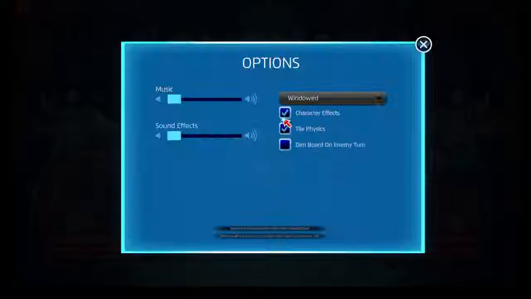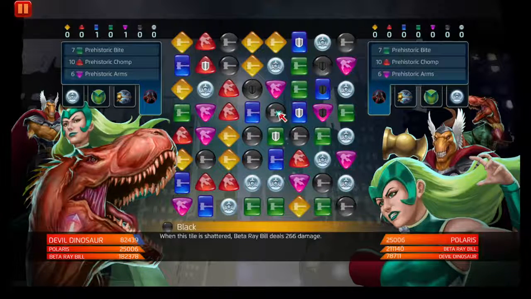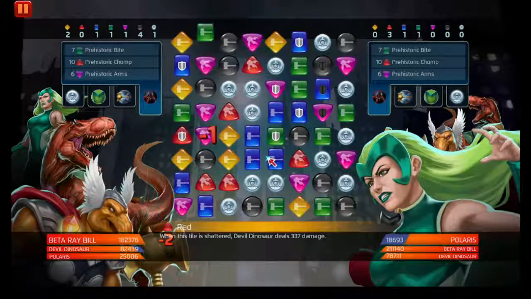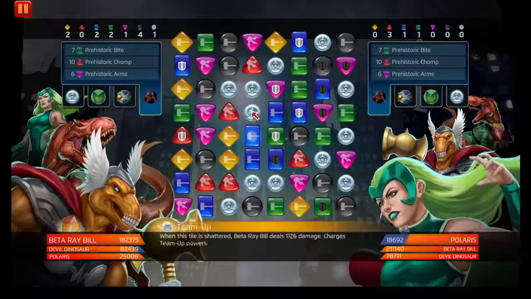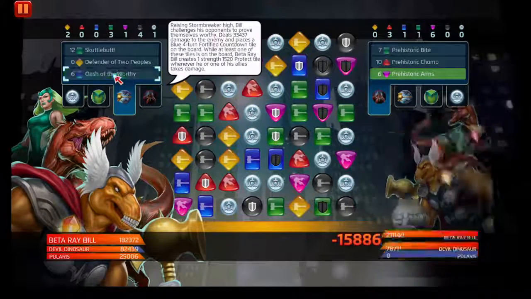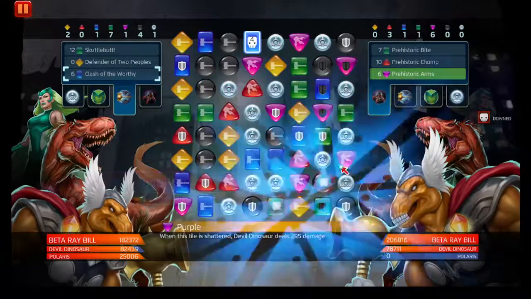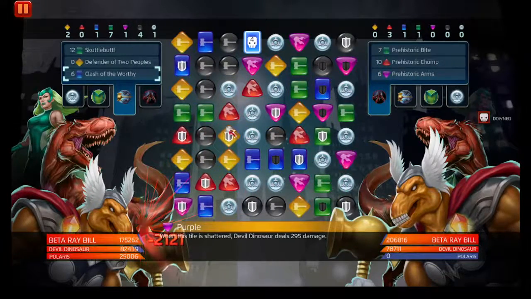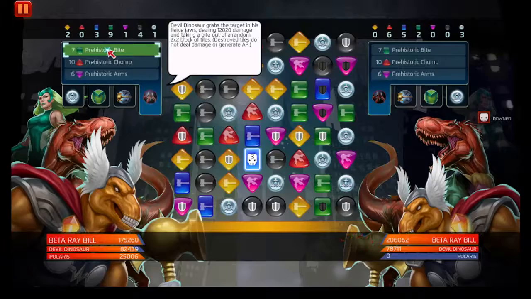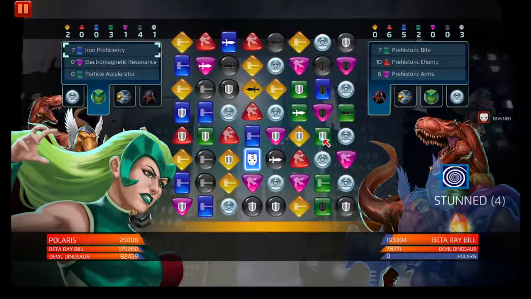And I need to turn off animations because I don't want to see Polaris. So typically, against a Polaris battery build team, the main thing you want to do is get rid of Polaris first. Make matches, getting all your special tiles that you need. That one drop and a hammer, and she's gone. Then you focus on Beta Ray Bill. And then at least with Prehistoric Bite, I'll be able to activate Bill's Clash of the Worthy and whatnot.